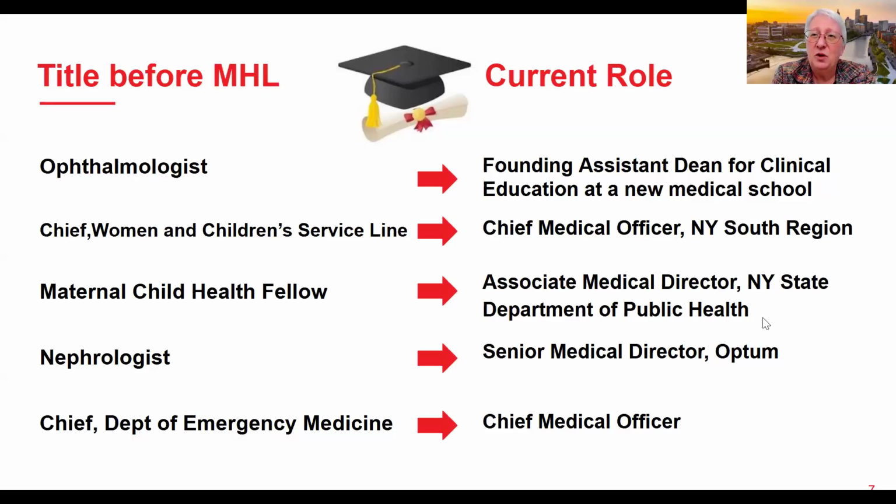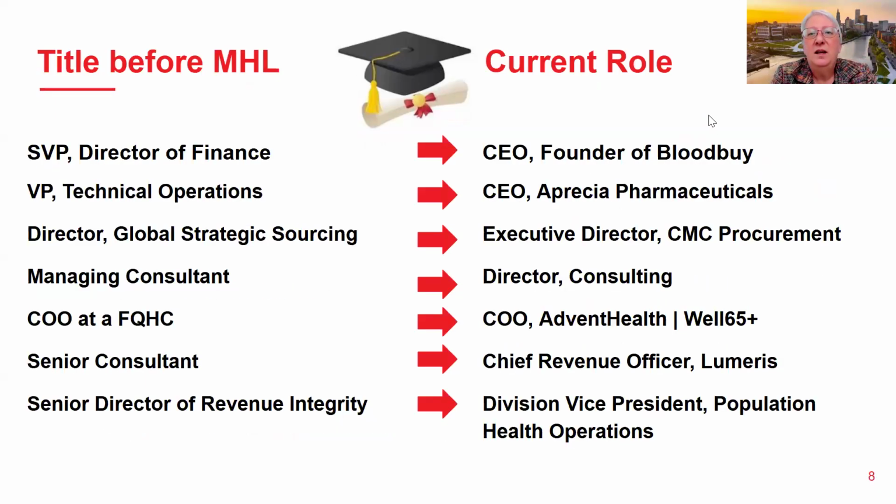And then lastly, we have sort of the more traditional route. We have clinical folks who start as, for example, a chief of a particular department at a hospital, like the department of emergency medicine. And that particular graduate is now the chief medical officer of a hospital. So great opportunities for clinicians to advance in management roles, either through pivoting to different areas of healthcare or continuing that clinical leadership role.